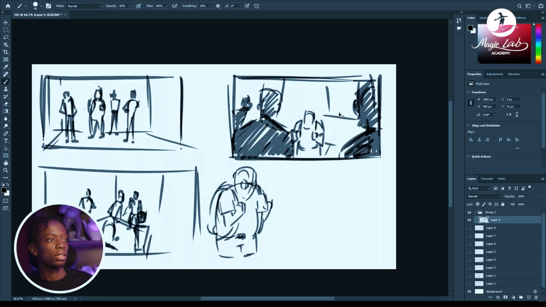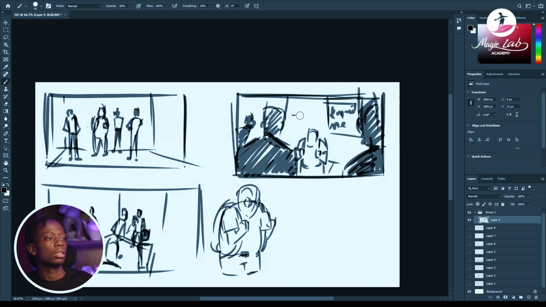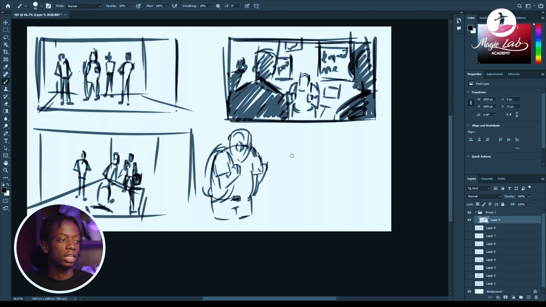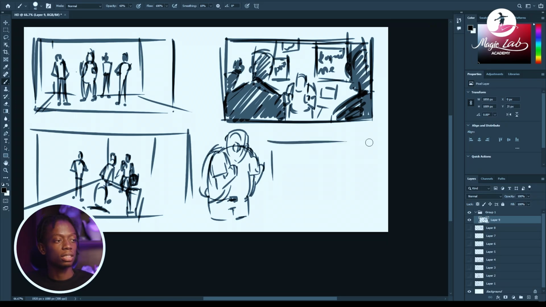Imagine a case where we have a signboard here saying "respect me." Another here, protests, war, just random things. It will drag the viewer's mind away from the whole point of the story. Because when the viewer sees all this, he's imagining, okay, he's being bullied, but why are there all these things here? He's trying to understand, trying to think what other meaning can come out of this, which you don't want, except that's intentional, except there's a subtext in it, and another meaning should be derived from it.